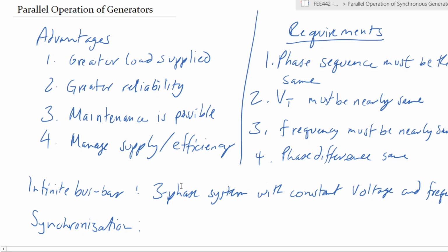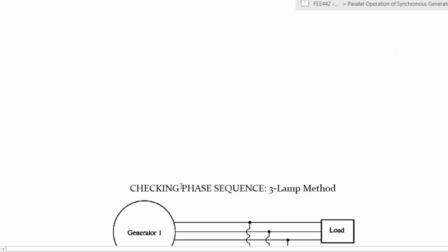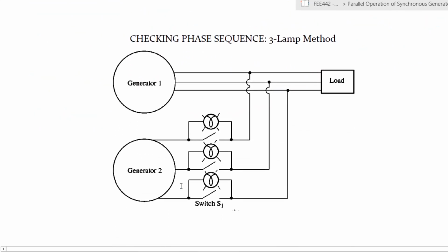So how do we identify if a generator has the right phase sequence, first of all, for connecting it to another load? So let's take this illustration. You have generator 1 supplying a load, and you want to connect generator 2 through switch S1. So we assume S1 is connected together so that it switches at once. And you want to check what is the phase sequence, or is it possible to connect to that system. So your system consists of generator 1 and the load, and your generator that you wish to connect is generator 2. Now we would have the setup as indicated here.